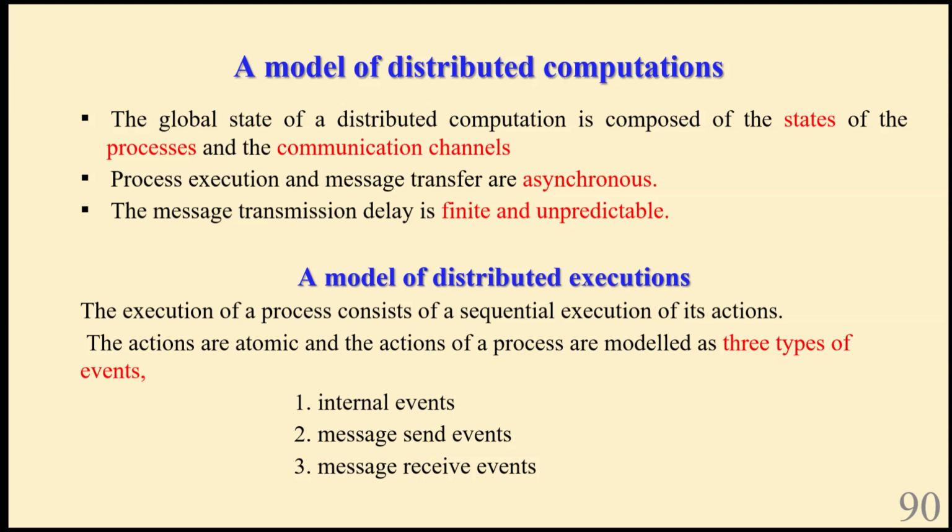Send event is when a process sends a message. Say process P1 sends a message called hello to the network, that is a send event. So what will be a receive event? Here another process will receive the message. From the network, that hello message will be received by P2. So internal, send and receive, it is understood from the name itself what each of the events are.